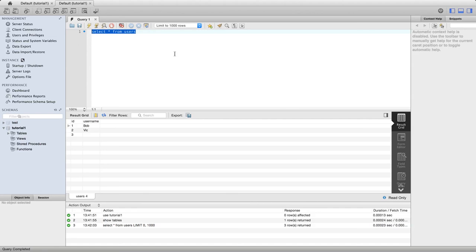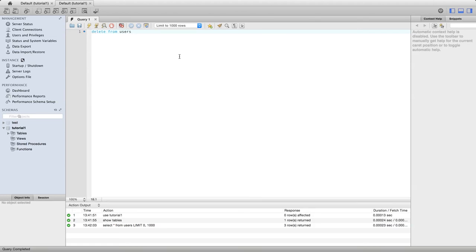Now, to delete data from a table, you can just do delete from table name. I just want to draw your attention to the fact that select has a star in it, but the delete from statement, which we'll see in a second, doesn't. That's because when we do a select, as we'll see later on, you need to specify which columns you're going to actually output, and star means output all columns. Since the delete just works on all the different fields in a row, so all the columns, you don't need that star with the delete statement. So we would just type delete from, in this case, users.